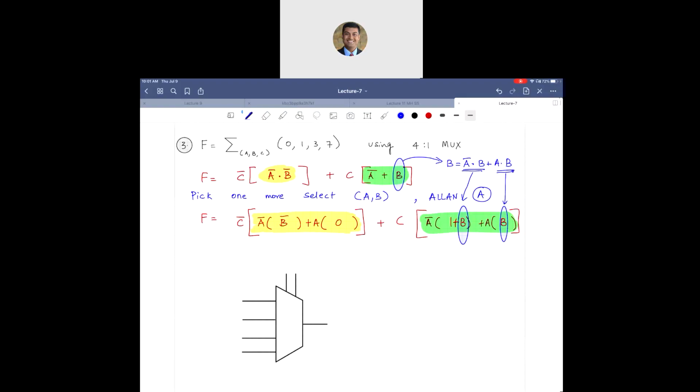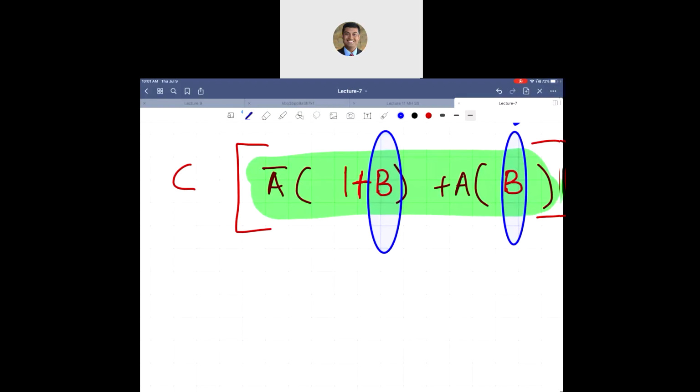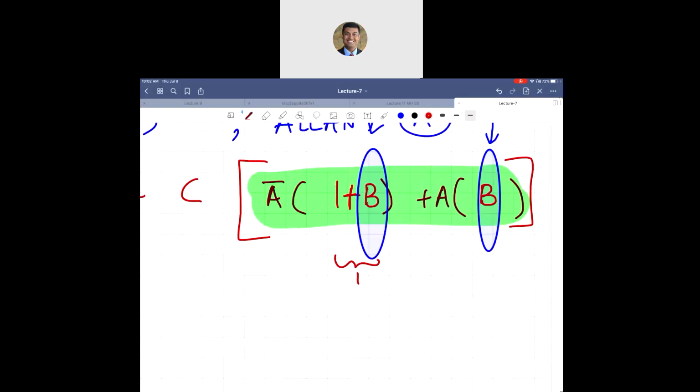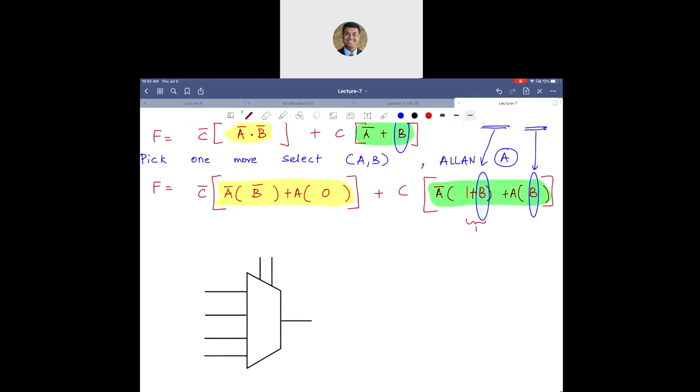All right, so what is 1 or B? Let's simplify. 1 or B is 1, B is B. That's it. I can't simplify anything else.